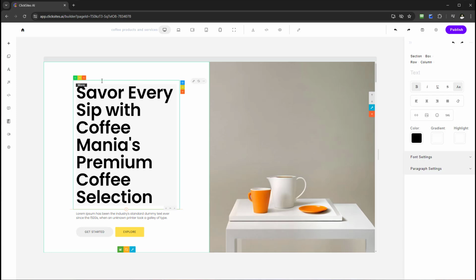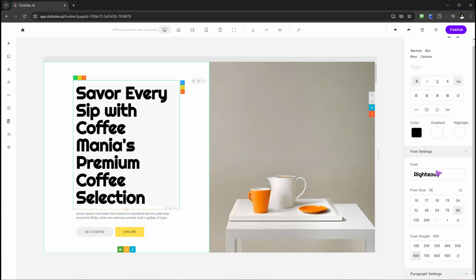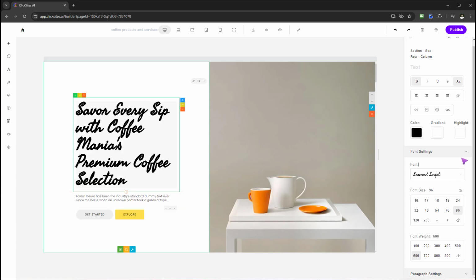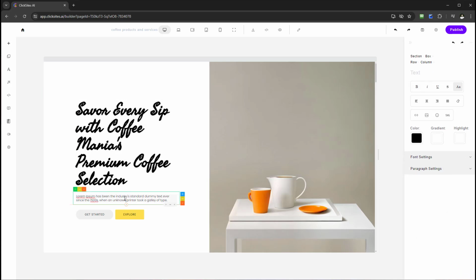And you'll see other aspects of what you want to do with the content. For example, once I select, you'll see font settings. I can change the font. Let's just change it, kind of for demonstration purposes. Let's go for Righteous. There we go. And you could play with it as much as you wanted to find the right font for the style of the page that you're looking for. And you've got paragraph settings as well. So there's a nice paragraph there as well.